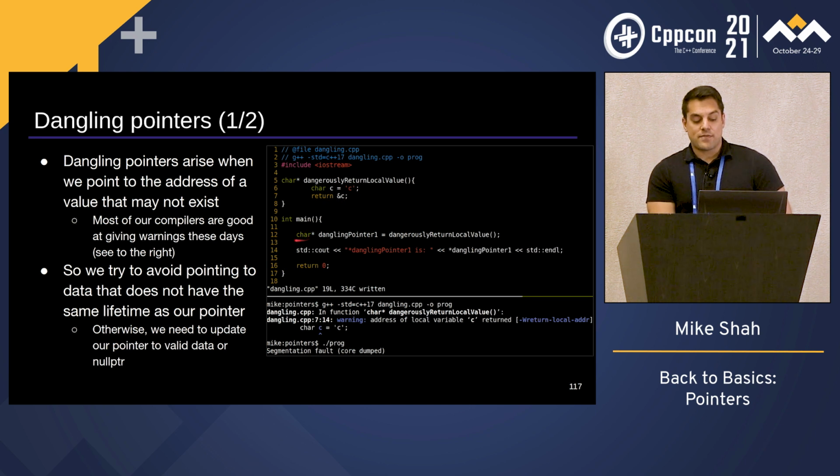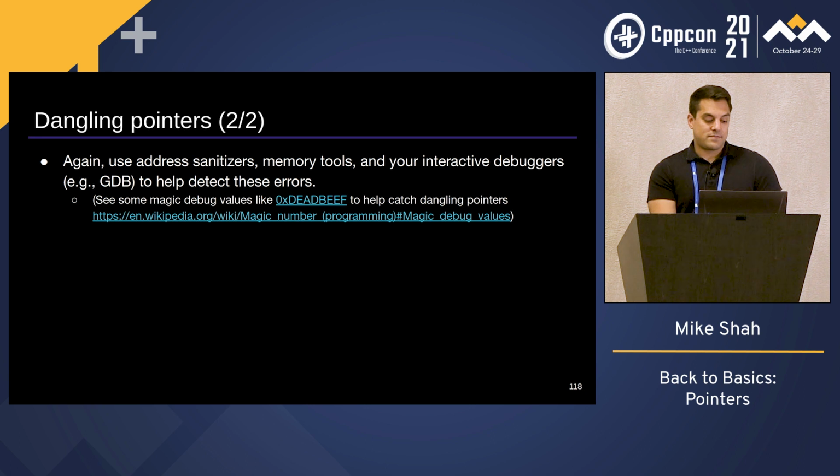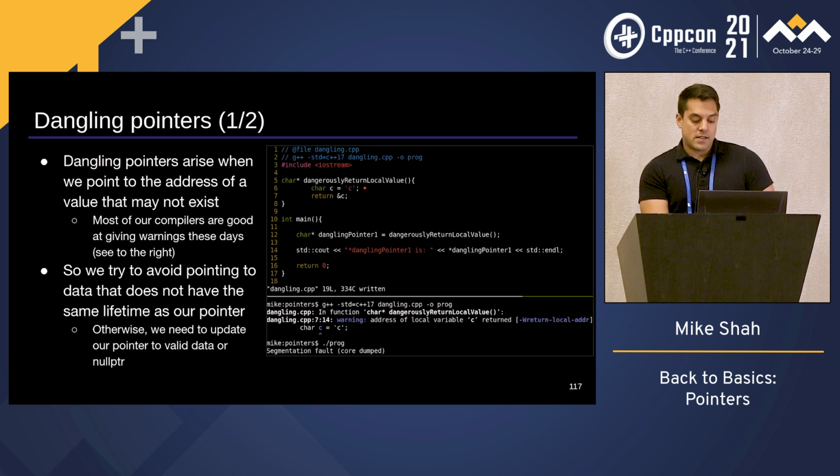Then at line 12, in a different scope, and this is sort of your warning here, the dangling pointer equals the address of the thing that's returned. Maybe this thing's still in memory, maybe it's disappeared. The problem is if we try to dereference this, we will get a segmentation fault, because we don't own that memory. So we do want to use our address sanitizers and these tools to help us catch these things. When I compiled this with g++, version 7, it actually did give me a warning: address of local variable c returned. So it is warning me about this very common problem.